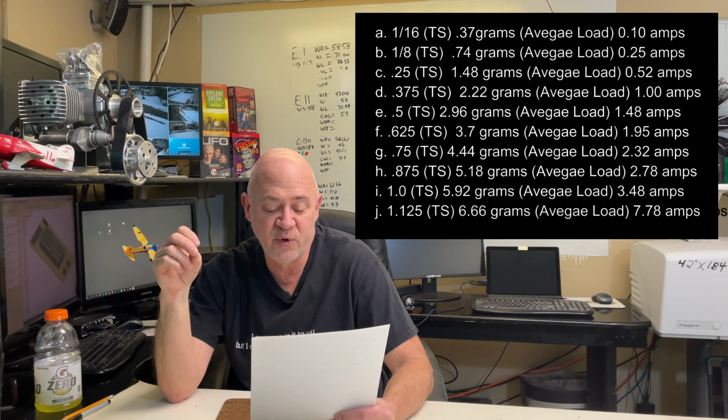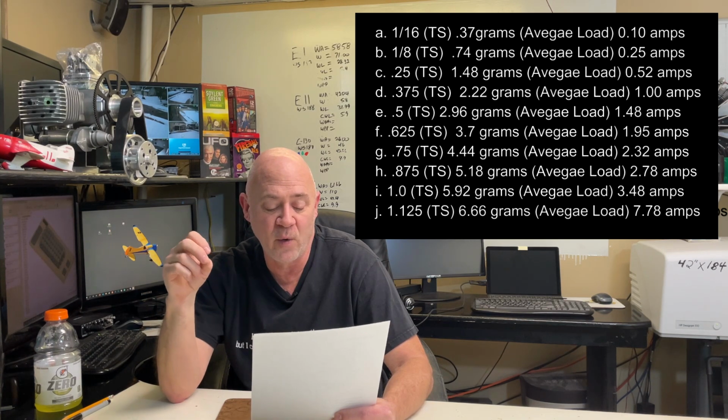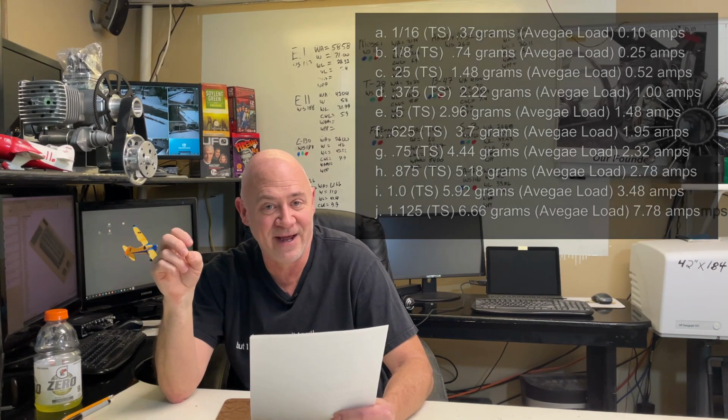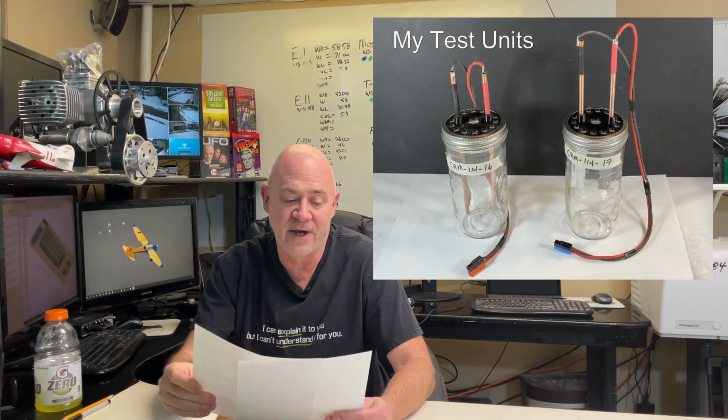At 1 teaspoon, which is 5.92 grams of salt, I saw 3.48 amps. And then at 1.125 teaspoons, which is 6.66 grams of salt, I saw 7.7 amps. Okay, so you are starting to get a lot of conductivity going there, a lot of load going there, okay?